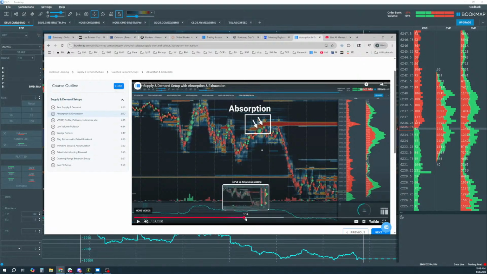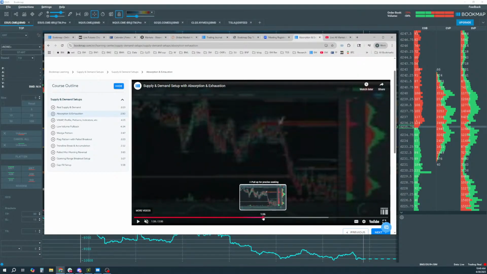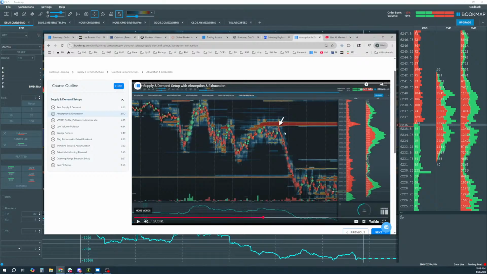Then as we go forward, we see no buyers up here. It is exhausting out. That's where we can get our divergences, etc. And then you're looking for sellers to start to come in around this area to start to move it in the direction of that trend. Because we got absorption followed by exhaustion, it can really lead to some nice moves in here.